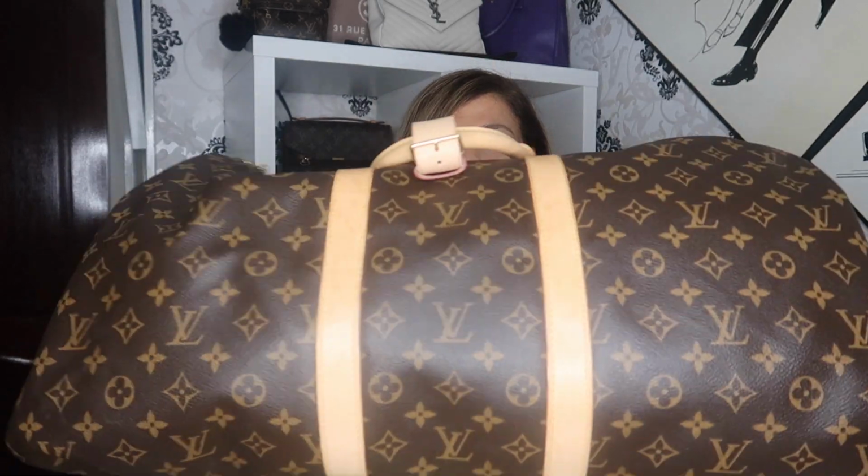And this year, this holiday, I have actually fallen in love with this. I've realised how many more advantages it has. All the things that I thought were disadvantages have now become advantages for this bag. The fact that it is a soft bag and you can store it flat as well is an advantage, because that allows you to fit so many more items. The fact that it doesn't open up like this and everything is exposed. The size of it, you can also use this as a gym bag. I will show you exactly what it looks like on me.